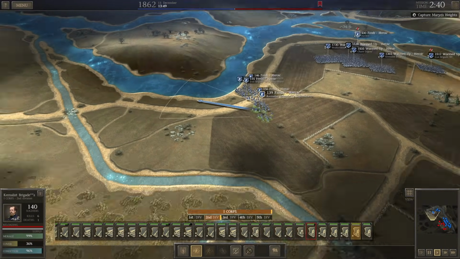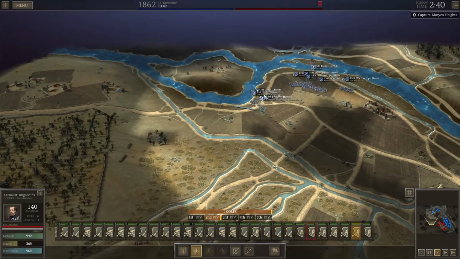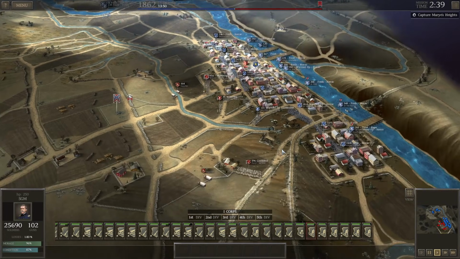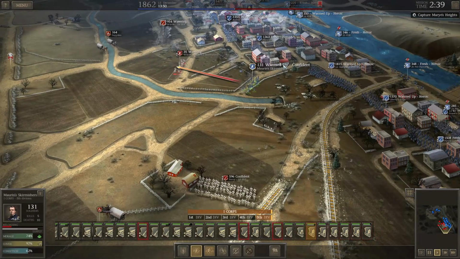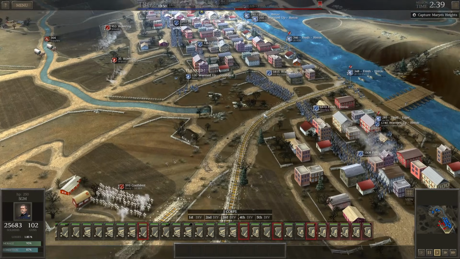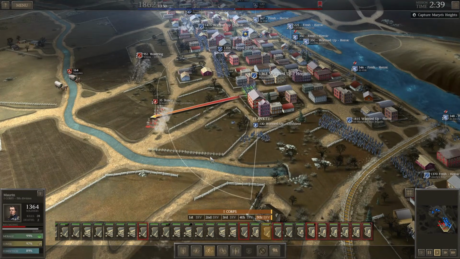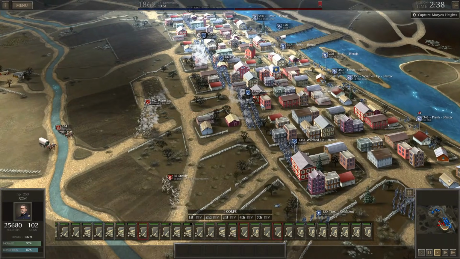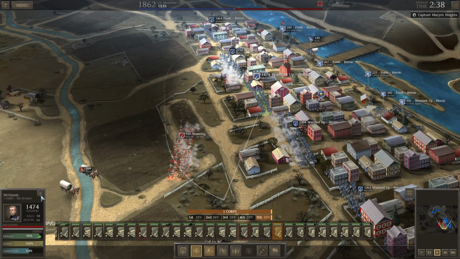Oh, I've been spotted on this edge. Alright, Perry's coming back, I see. But we're better prepared for him. Especially if he isn't using a bunch of skirmishers to screen for him. Come on, guys.